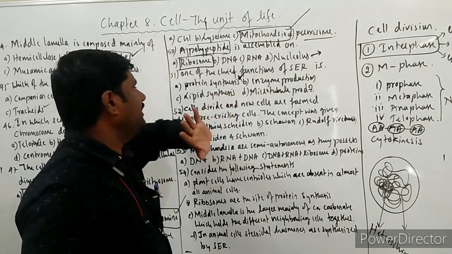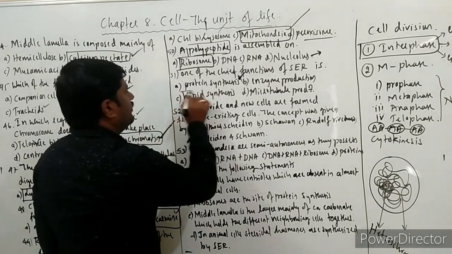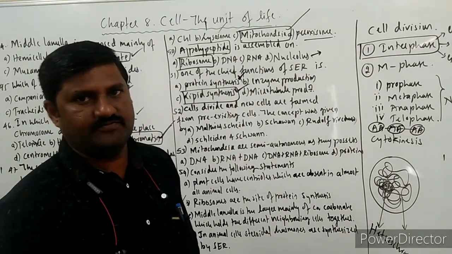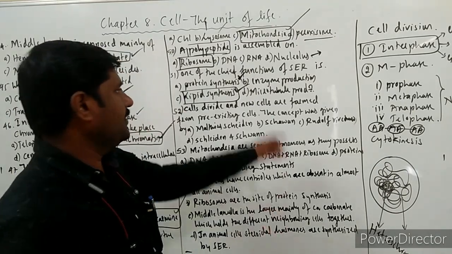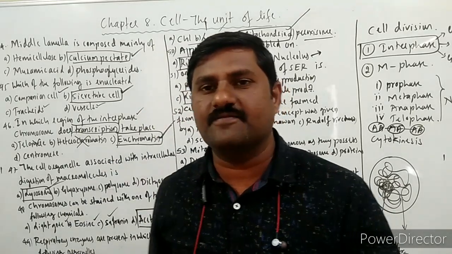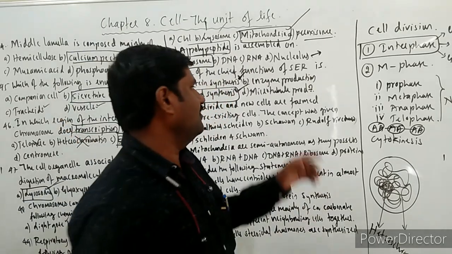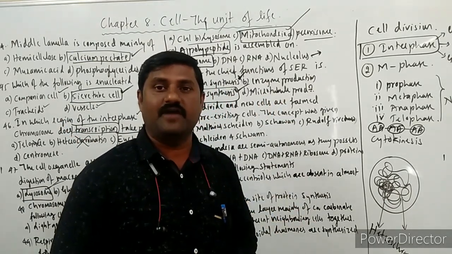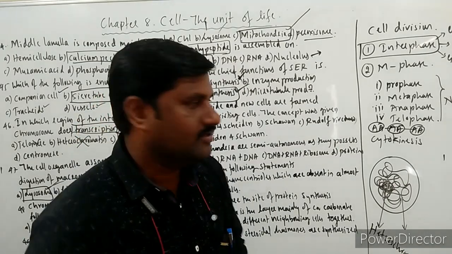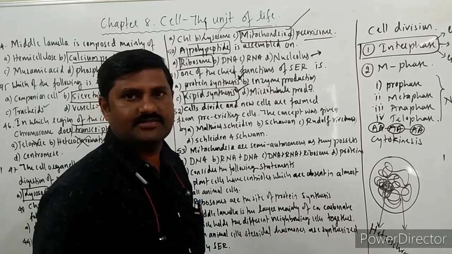So it is not meant for any enzyme production itself, and it is meant especially for lipid synthesis. That's why lipid synthesis is the correct answer for this question. What about the fourth option? Microtubule production is done by one of the cell organelles called centrioles, right? They are responsible for production of microtubules, which form the spindle fibers during cell division. Many a time I have explained this during theory, right? So that's why the correct answer for this question is lipid synthesis.